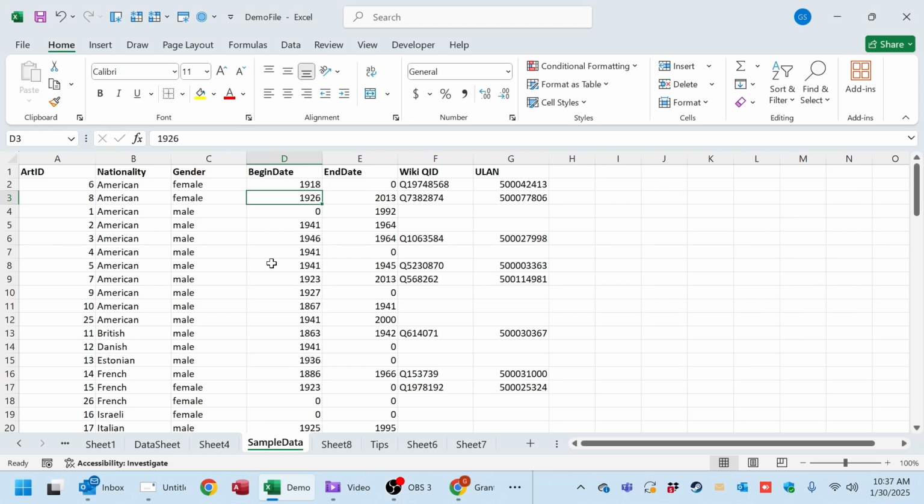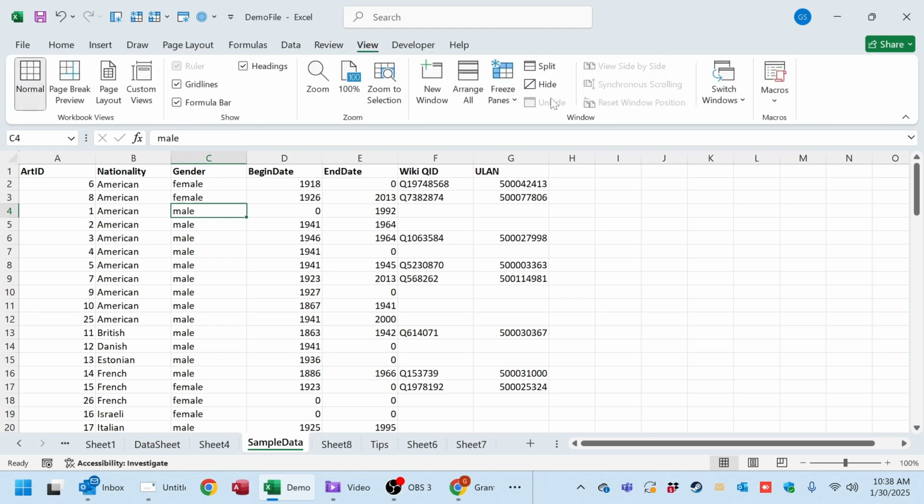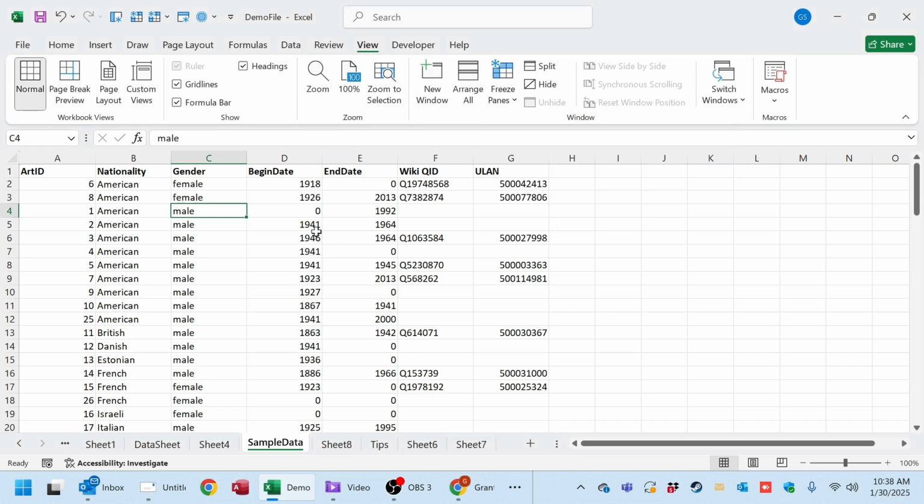Today's video, we're going to look at freezing panes, especially with freezing top row and first column, which is always important for a lot of data that people work on. So the first thing is you will see there's another video on this. I've added to my quick access toolbar all the freeze options. However, you can go to View and then you can add them here as well. So what we're going to be doing at the top is the exact same thing that you would see here.